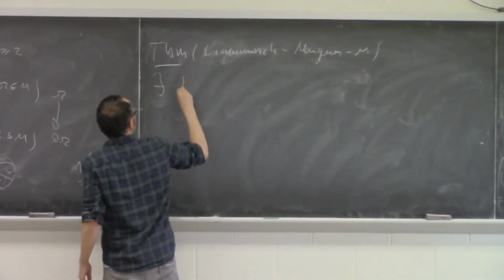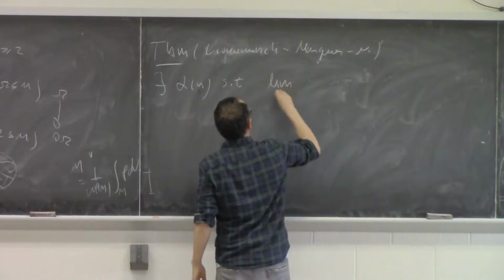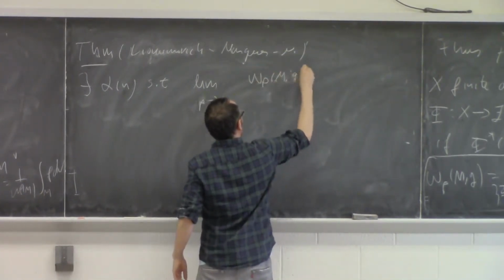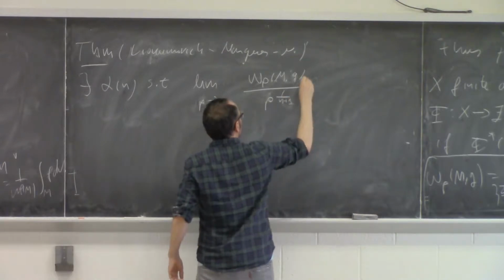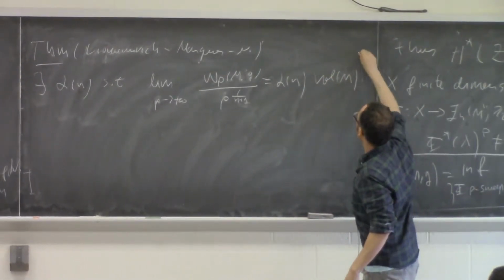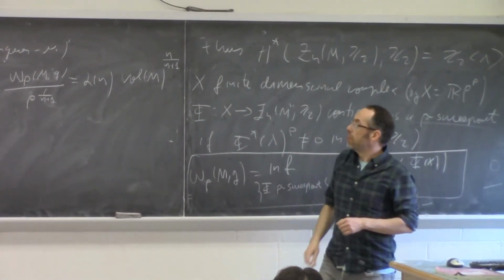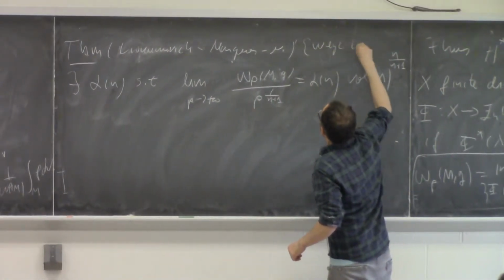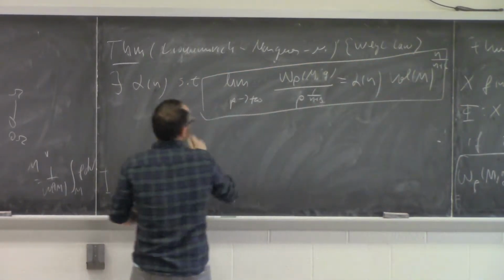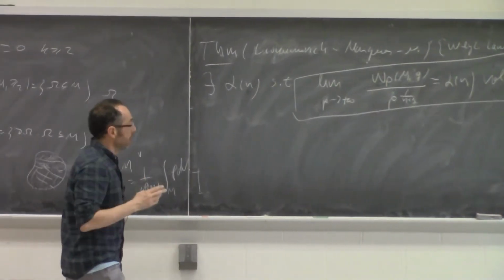So the result is that there exists some universal constant, alpha n, just depending on the dimension, so that the limit, when p goes to infinity, if I do the p-width and divide by the growth power, I'm going to get this universal constant. But of course, this depends on the volume. And then you put volume up to the appropriate power to make it scale the same way. We call this the Weyl law. So it says that asymptotically, these numbers only see the volume and nothing else, regardless of what the ambient manifold is. Okay? So this is the first ingredient.